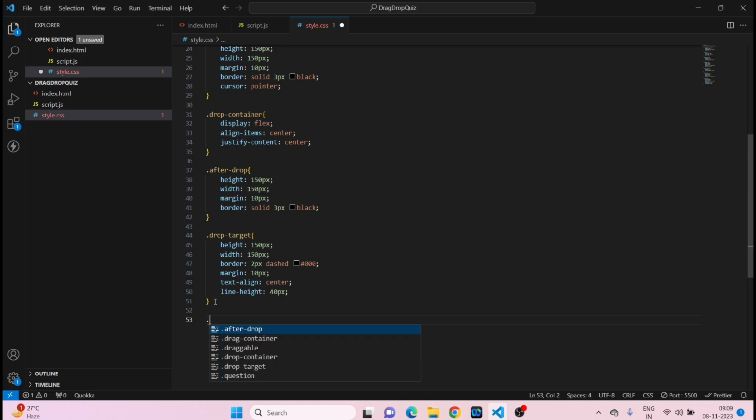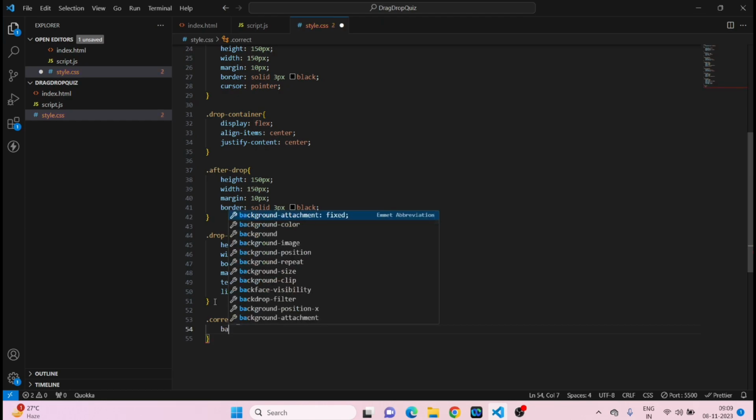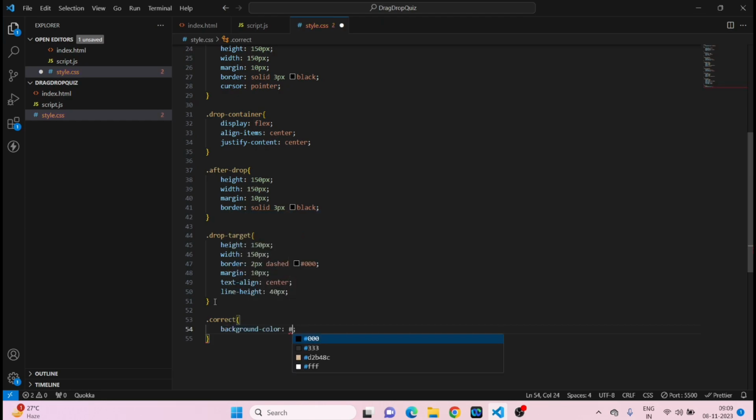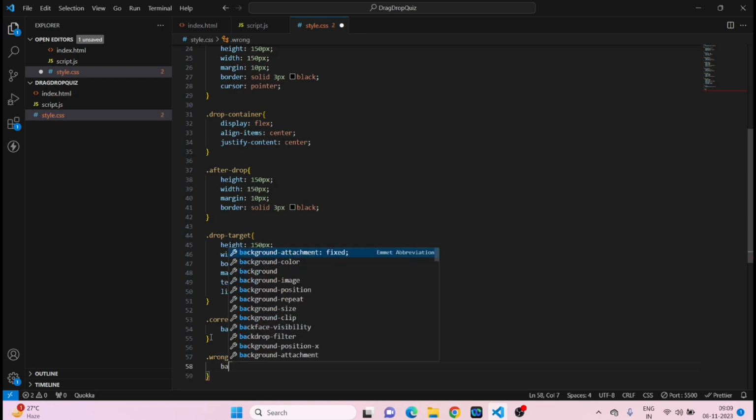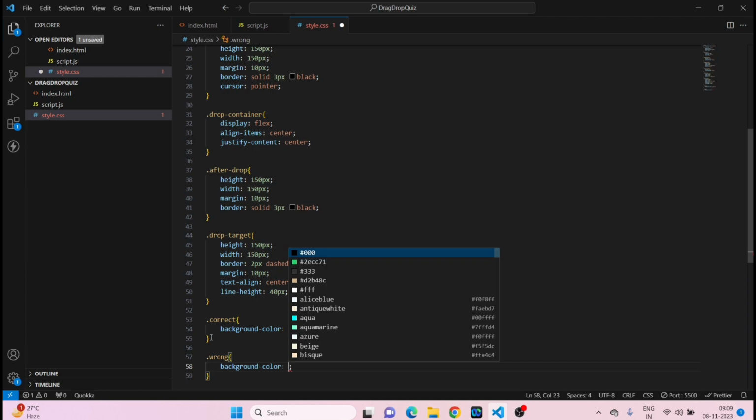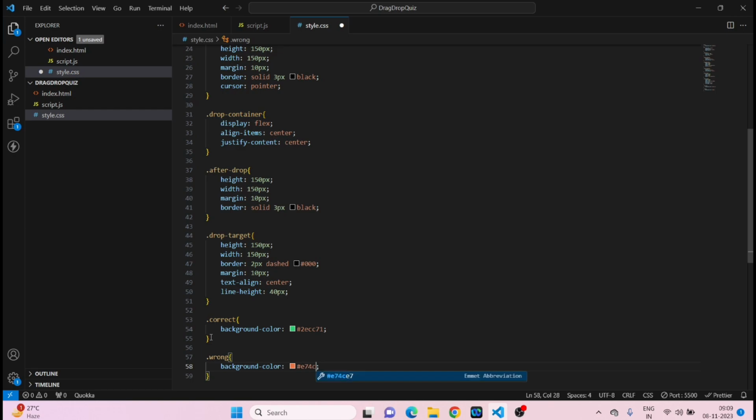Save it and add here another class. This will be class correct. The background color will be hash 2ECC71. Add another class. This will be wrong, with the background color of hash E74C3C.